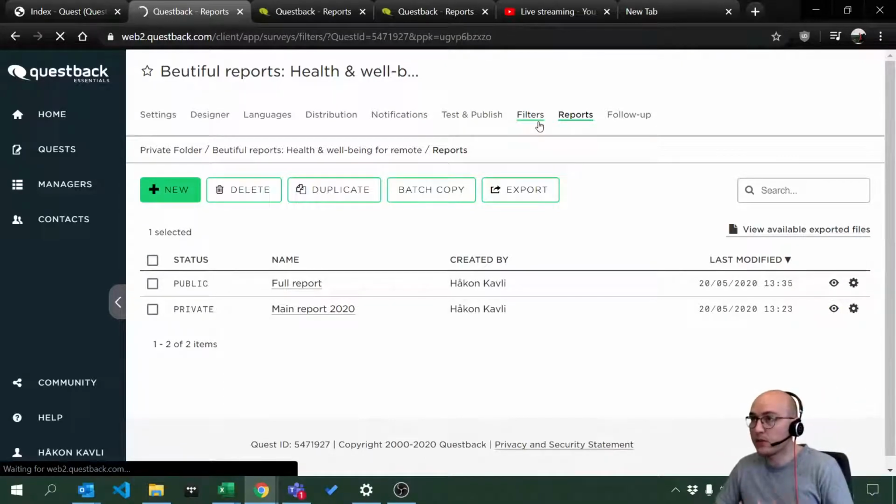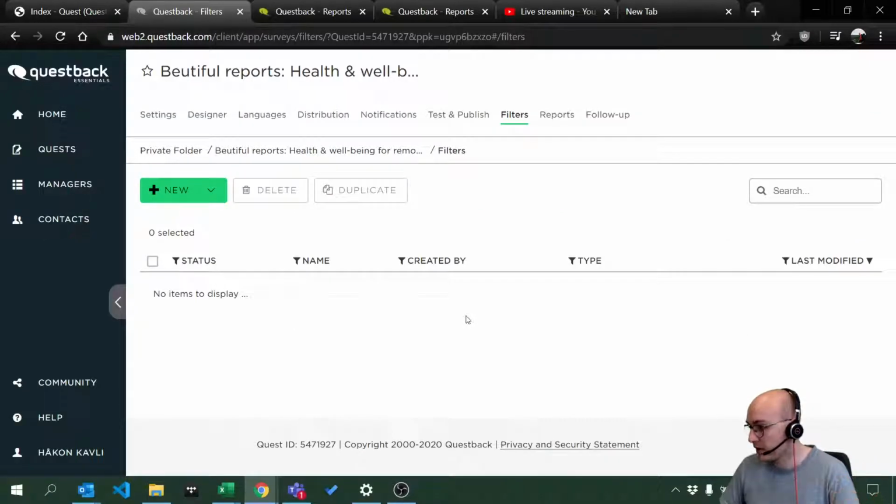These are ways to drill down on your data based on certain properties amongst your respondents: what they've answered, what respondent data they have, like which company do they work for, where do they live, what gender they have, stuff that you know about your respondents, either because they've answered that, or because you know it from before they started answering.